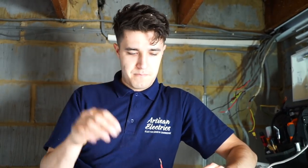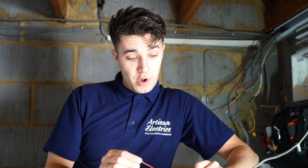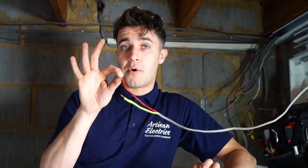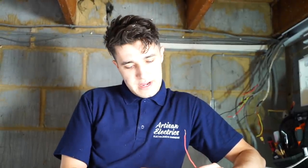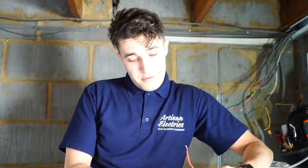What I'm going to do is get everything dressed into the board or just above the board inside the trunking, so that if I need to chop or block up I can. I'll get my wander lead, my R2 lead, and clamp onto that, go around to all the light fittings and touch all the lives and switch lives until I can find each circuit. I'll probably just have to bell out each cable, so we'll work our way through that while Jordan's got the nice job.